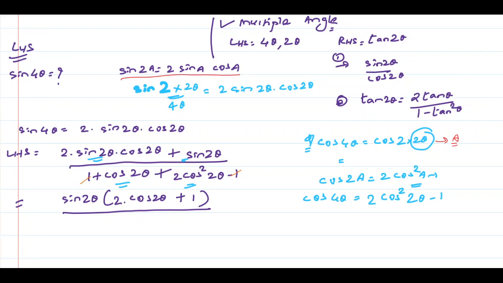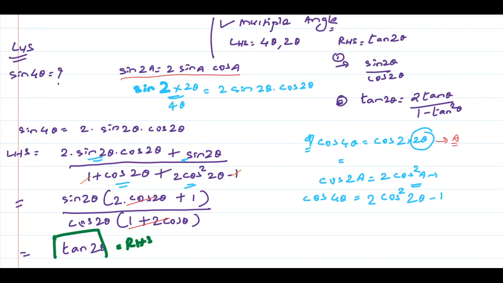If I take the common parameter, cos 2 theta, and substitute, it will give me 1 plus 2 cos theta, so that if you multiply that, it gives the denominator. So if you see here, this portion within the brackets gets cancelled, and what remains is sine 2 theta upon cos 2 theta, that equals tan 2 theta, and that's pretty much the answer that you want, because that is equal to your right hand side, right? This is what you wanted on the exam, right?